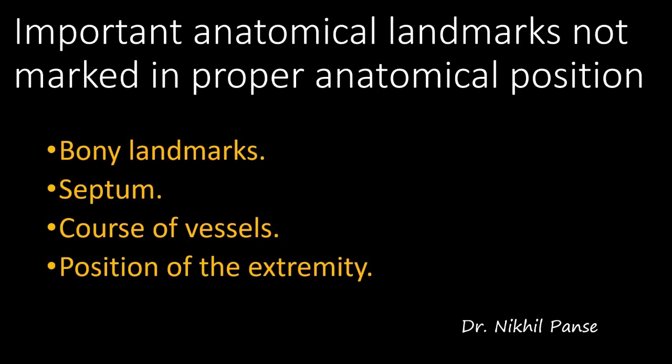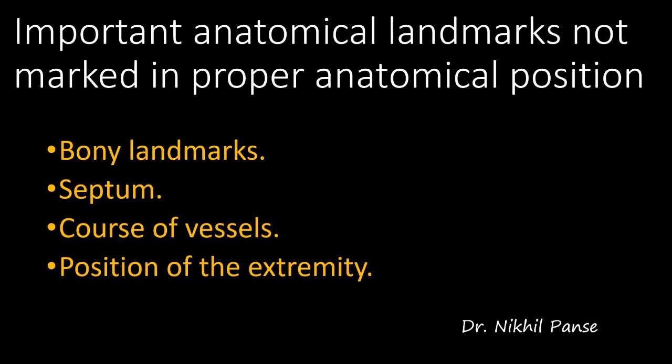Now, first of all, we have to plan any flap in reverse. The first and most important thing is the important anatomical landmarks are to be marked, and they are to be marked in a proper anatomical position. Now, many times we miss marking the bony landmarks, we miss marking the septum between which the axial vessel is going to course, and the position of the extremity is not marked as it should be. It is not kept as it should be.